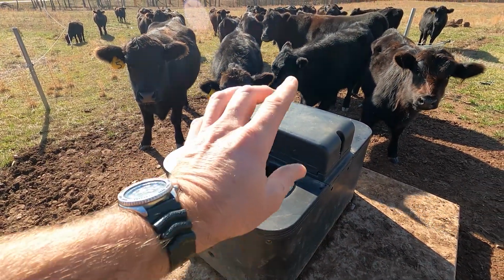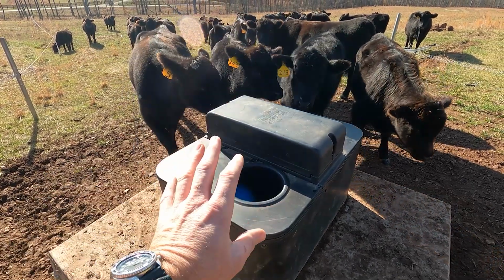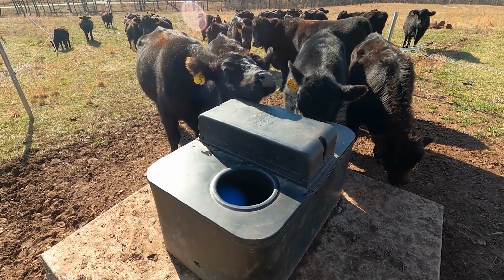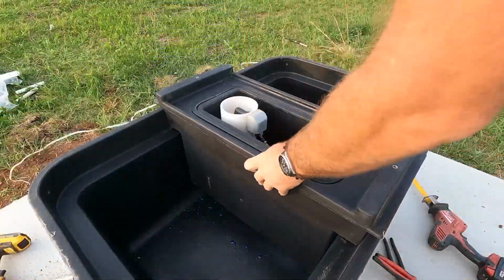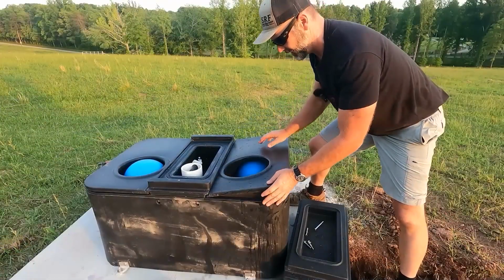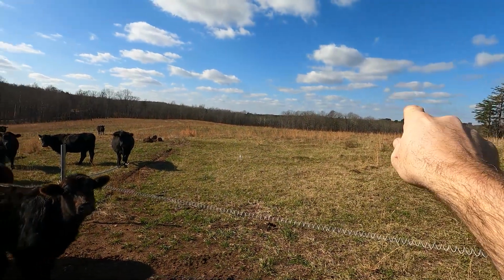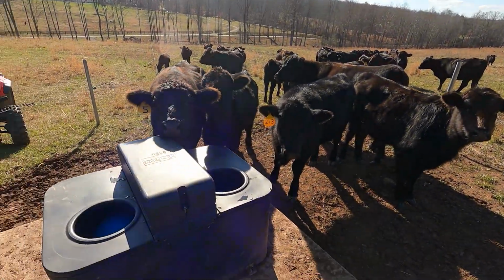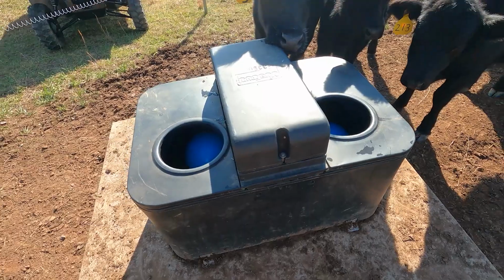So in the wintertime, it's keeping the water warm, warm enough to not freeze, and in the summertime, it's keeping the bugs out, okay? We also see this is a valve set up underneath here. It's got a float valve, very, very simple operation. And what caused this entire problem was a leaky valve down here. I set the valve up and it overflowed through these overflow holes in the 3390.